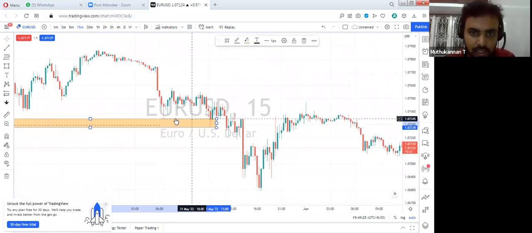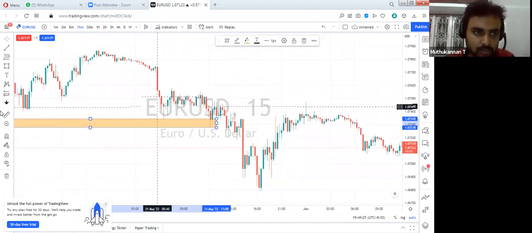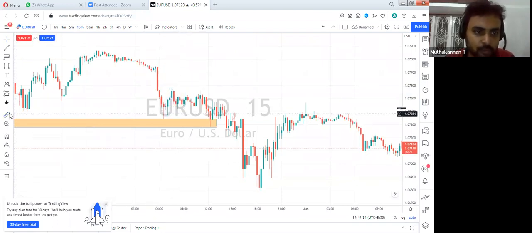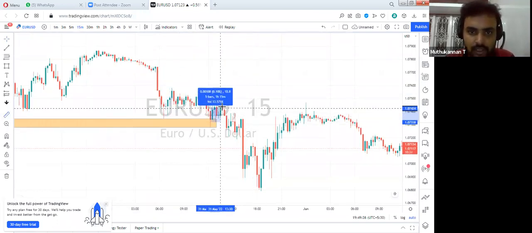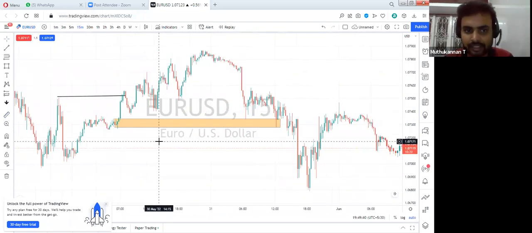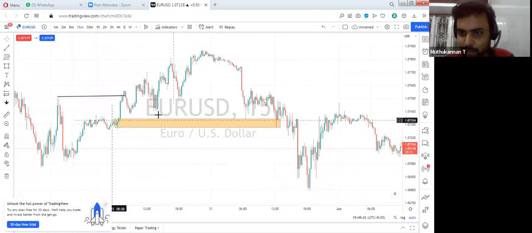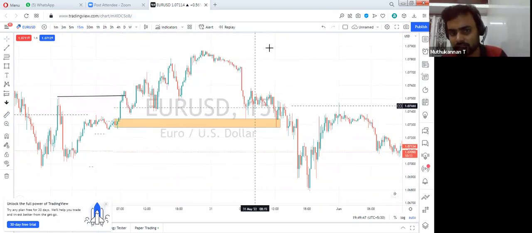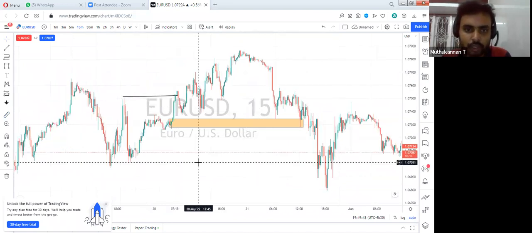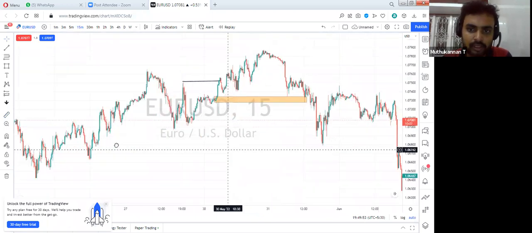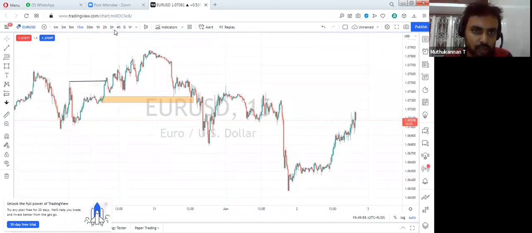Now see here, here it is touched, it gave you some small points, around 200 points, and here also it is touched, it gave you 100 points, 160 points. Yes, it depends upon the time frame also. If you're marking in a 1 hour or 2 hour time frame, you'll get more advantage, more points. Also you need to mark that in a bullish scenario, right? That is also an important thing you need to understand, right?